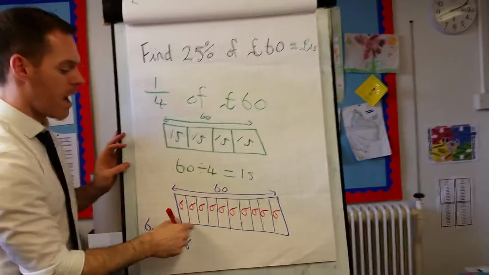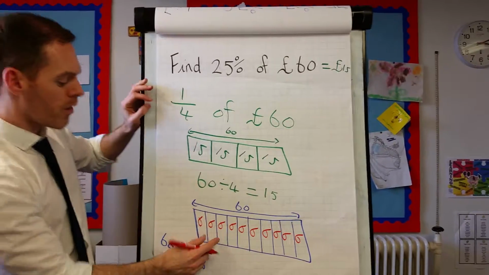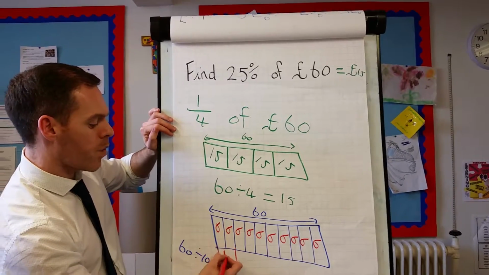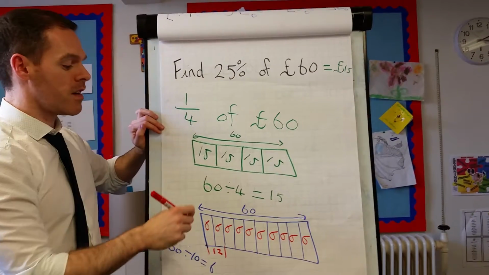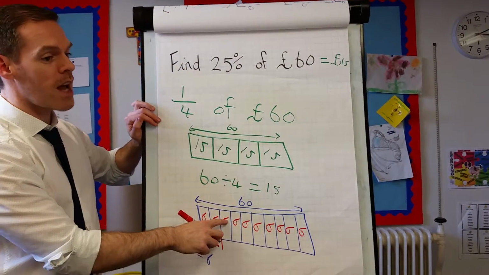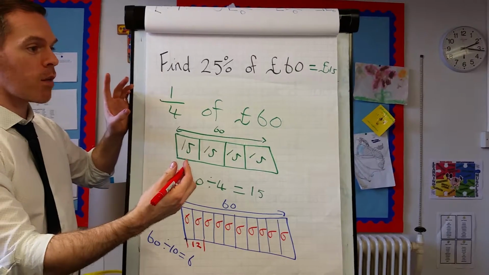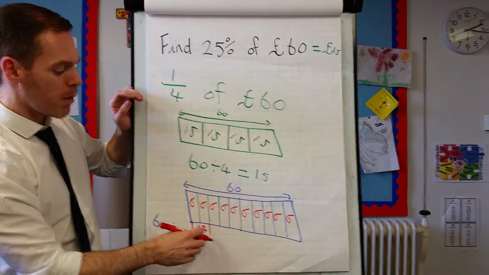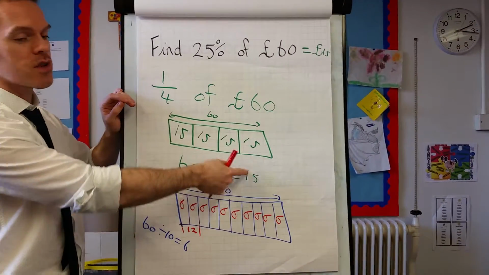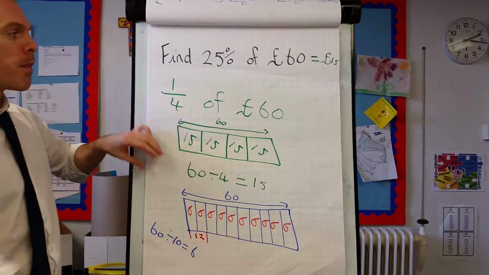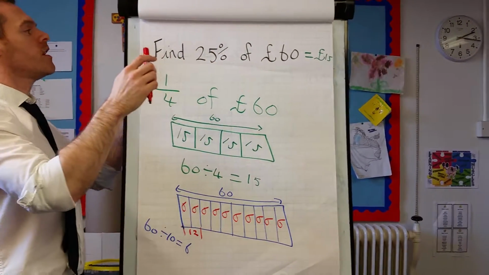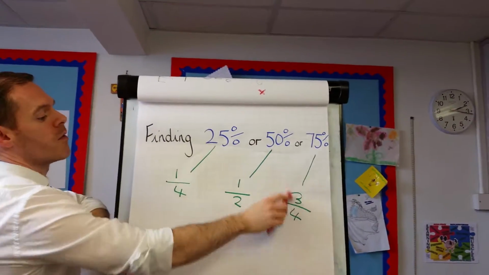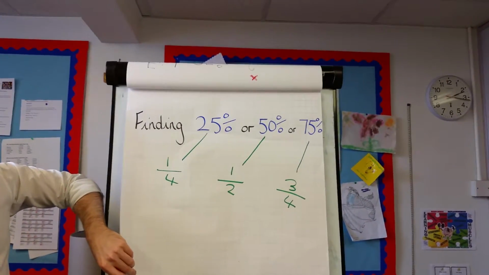And because they're all 10%, I would need 2 of them. 10% and 10% will be 20%. That would be 12. And then I've got that 5% to find. So I know that 6 represents 10%. So if I half that, that will be 3. So 3 equals 5%. And 12 plus the 3 is 15. So use 2 ways of doing it. You'll still get the same answer. But I find for these 3 percentages, 25, 50, and 75, it's easier to convert them first into a fraction and then find a fraction of an amount.